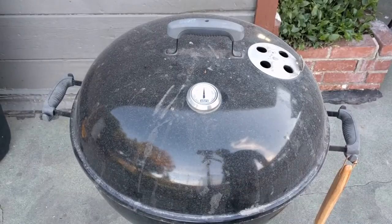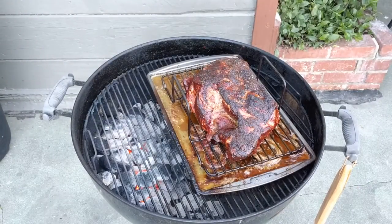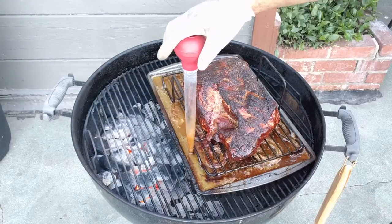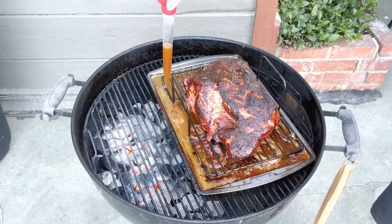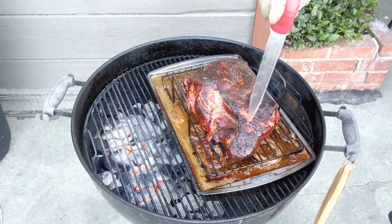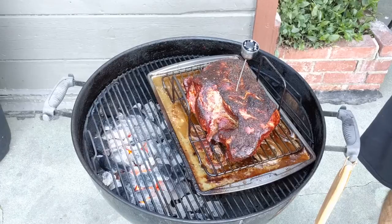Here we are, 3 hours and 30 minutes. Let's take a look. I'll baste it a little bit. Woo! I messed up right there. Oh yeah. Come on. It's 177. I think in another 45 minutes, we should reach 190, and that should be done.